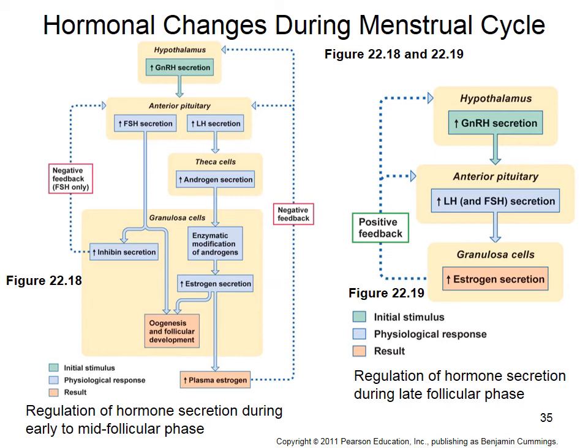We go from negative feedback to positive feedback. There's a switch in the receptors for estrogen. In this case, increasing estrogen secretion actually increases GnRH and LH secretion, as well as FSH, but at this point, no other follicles are developing. So we get that little blip in FSH, but it's really the luteinizing hormone that's increasing estrogen secretion, which then increases LH secretion, which then increases estrogen secretion, which then increases LH secretion, which causes that LH surge.